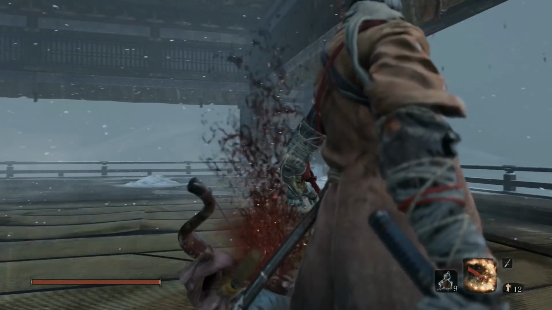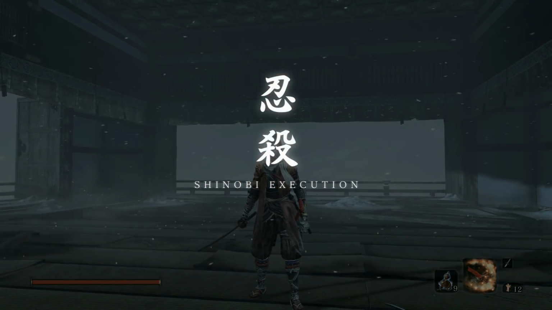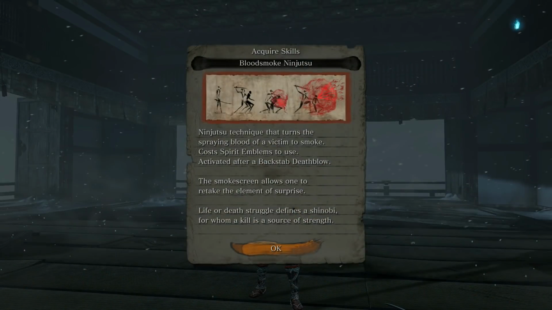Now, we're going to get some stuff here. We're going to get his memory, which is amazing, just to give us that attack boost. And we're also going to get a new thing, which is going to be a ninjutsu power, which is awesome.